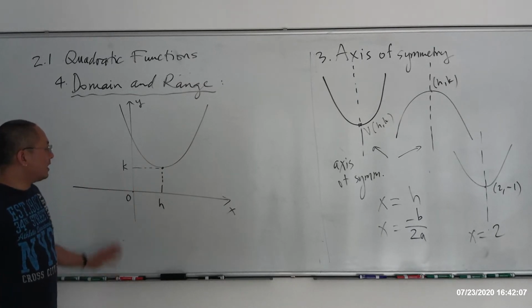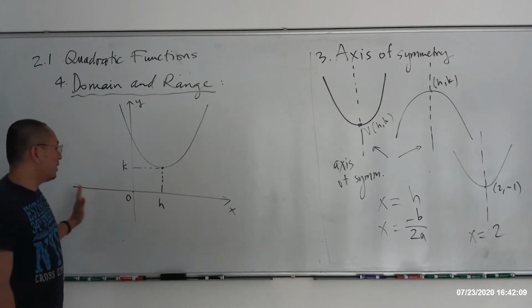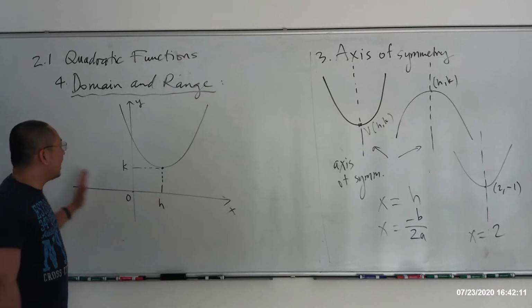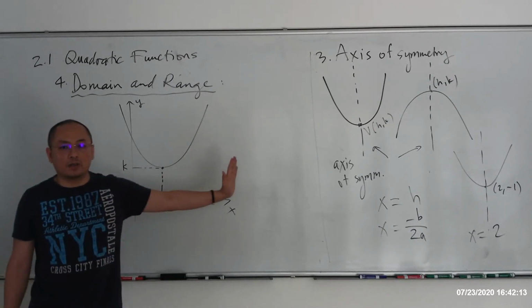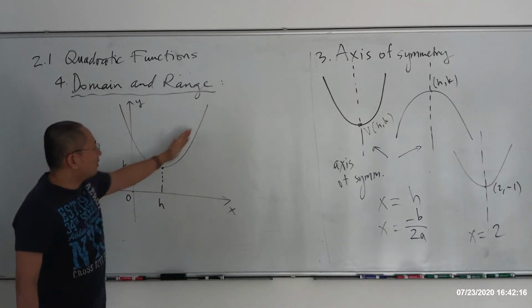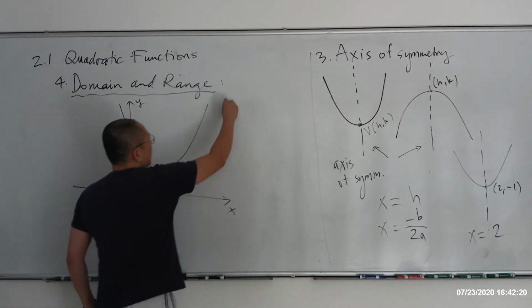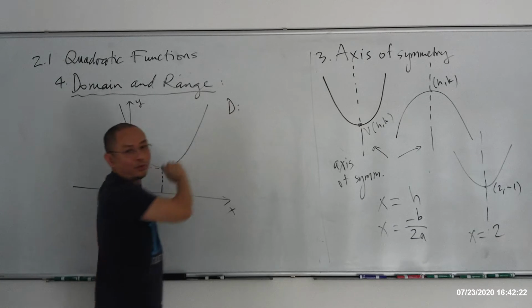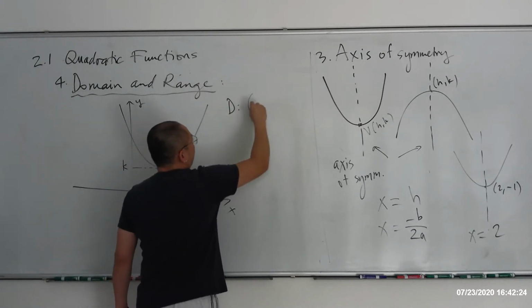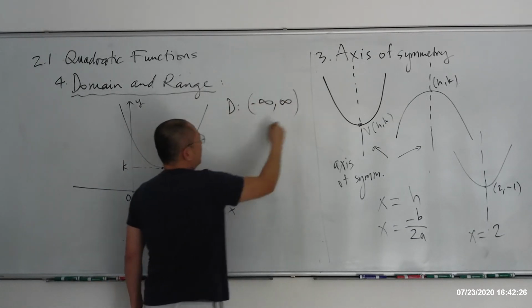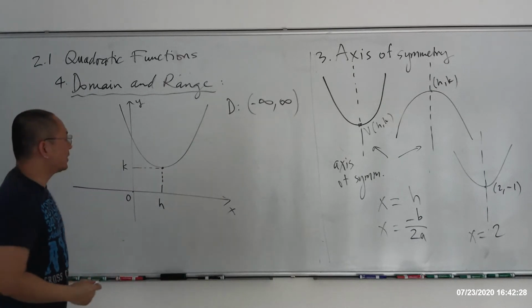And of course, in this case, we don't have any restriction at all. It means the domain of the x value could be anything from negative infinity to positive infinity. In other words, you can trace along the graph all the way from the very left to the very right. So domain, D stands for domain, okay? So negative infinity to positive infinity, or you can say all real numbers, okay?